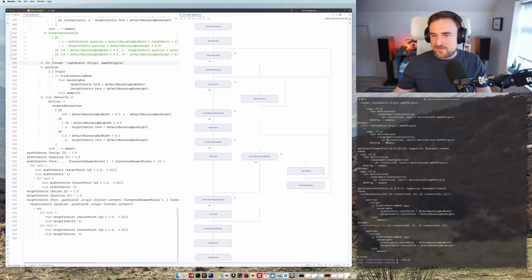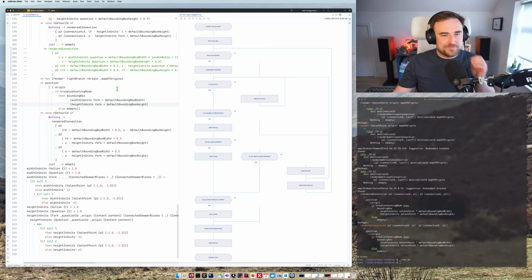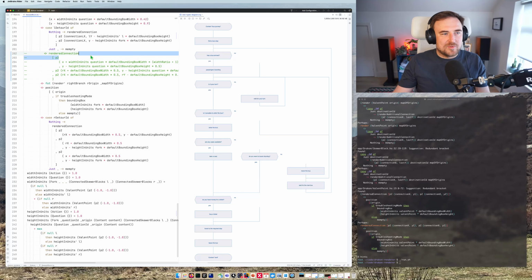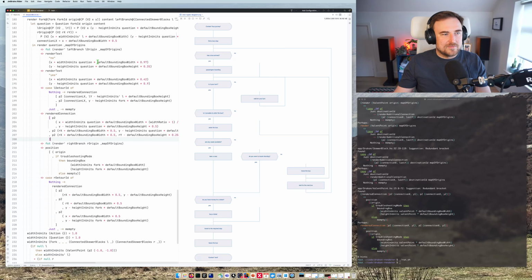So I got myself some coffee and let's write some code. For now, I commented it all out. This section is responsible for rendering that connection. Don't get me wrong, we do need it, but first we need to make sure that there are any skewer blocks on the right-hand side.